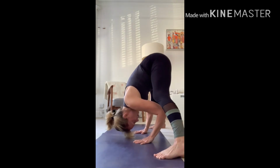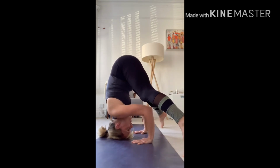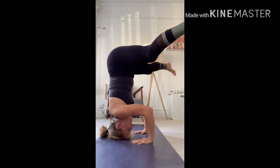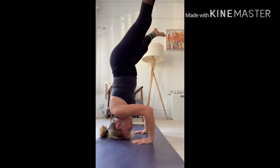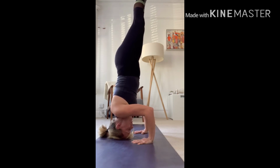As I bend my knees, my head comes down and I come onto the tippy toes of my feet very naturally. So my weight is into my hands and my head, but the weight is evenly distributed, and without any effort, my feet start coming off the mat. So I'm just hugging my tummy in and letting my legs basically go where they want to go. They very naturally just come up, and you're keeping on pressing into your hands and keeping that weight distribution between the three points of your tripod.